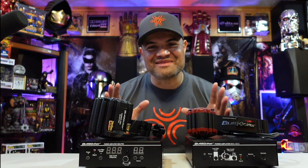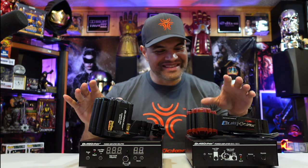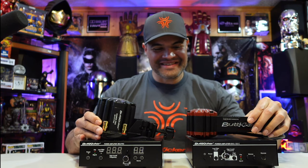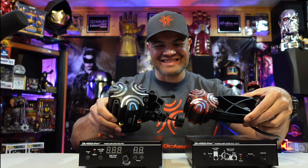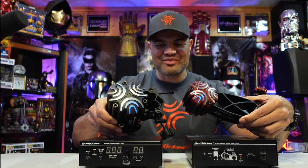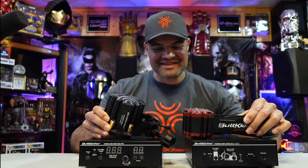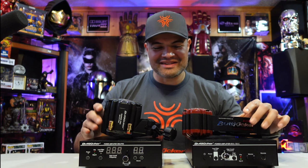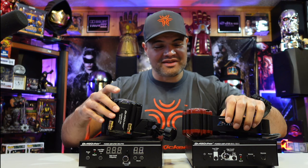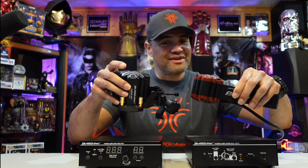Guys, look at the massive difference between the Gamer 2 and the Gamer Pro. I mean, this is an insane upgrade. Look at this. Look at the difference in size, guys, from the standard Gamer to the Pro. I mean, you're talking a 4x difference. I cannot wait to experience the difference of these two. It's going to be insane. So, guys, that's the difference of the Gamer 2 and the Gamer Pro. I mean, wow, night and day, guys.